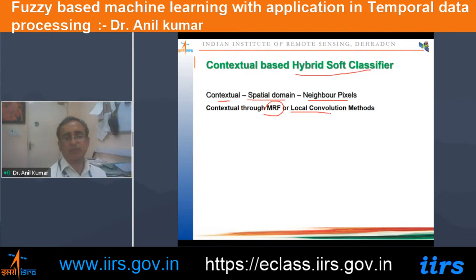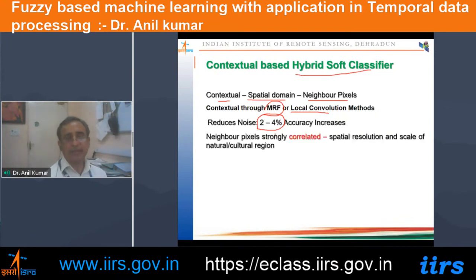I just talked about it a little bit on the previous slides also. And what happens with this? It can basically remove the noisy pixels further, and it improves the accuracy 2 to 4% or sometimes 6%. What they do, they basically correlate with the neighbor pixels. Higher the correlation, higher the contextual information present and incorporated in the base classifier.